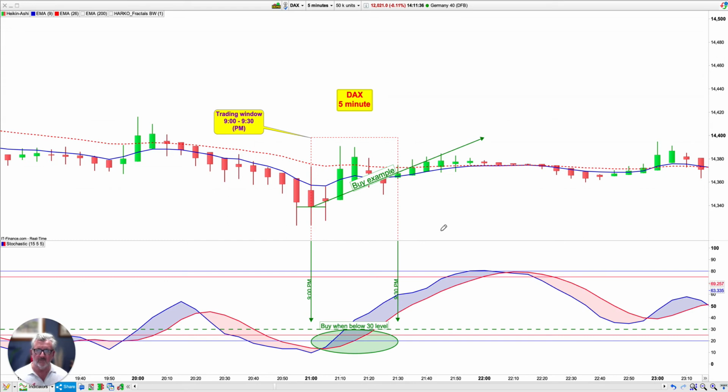Also, if we are scheduled to get an economic announcement the next day between 7 o'clock and 9 o'clock, which we occasionally do, that may well interfere with the trade. Now, if we have an economic announcement, then the ideal thing is to close this trade off if it's in profit before the economic announcement comes into play, or make sure you've got a guaranteed hard stop in case a spike goes in the wrong direction.